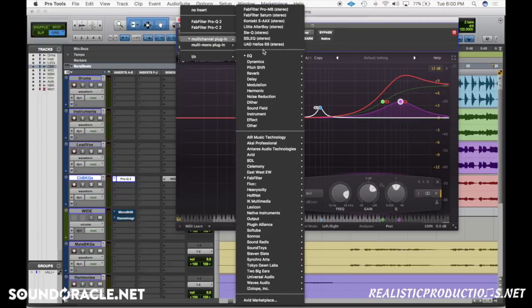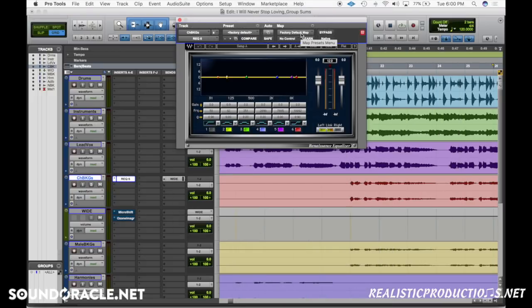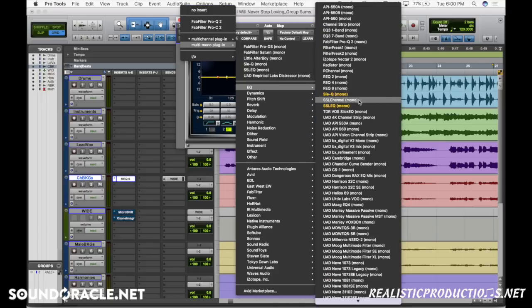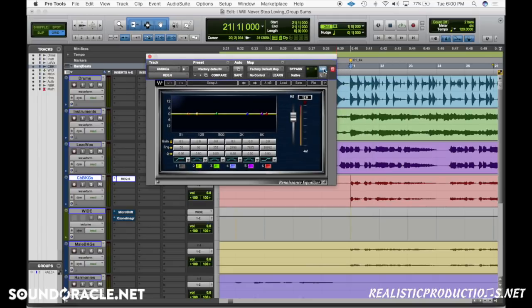But just in case you don't have a plugin that has that option, like let's say that you have the REQ here by Waves, if you actually switch to multiple mono, you can EQ things differently left and right, which is really cool. So we turn this link off because when the link is on, when we switch from left to right, it stays the same. But if we take this off, now I can EQ the left and right a little bit differently. So if you see when I switch here, I'm able to kind of do things a little bit differently here. So I could boost this a little bit more.